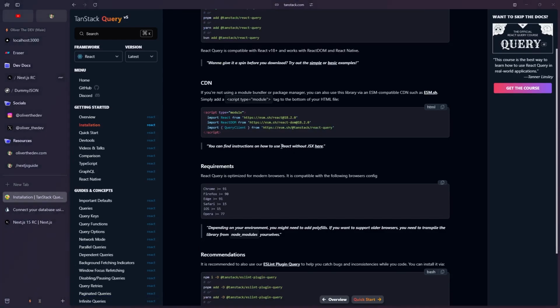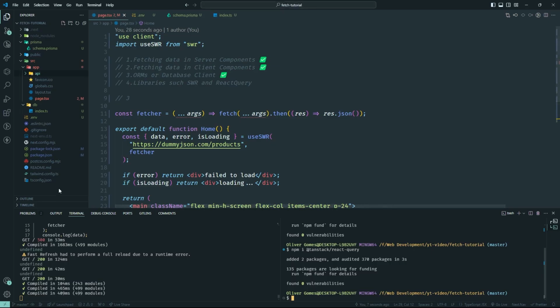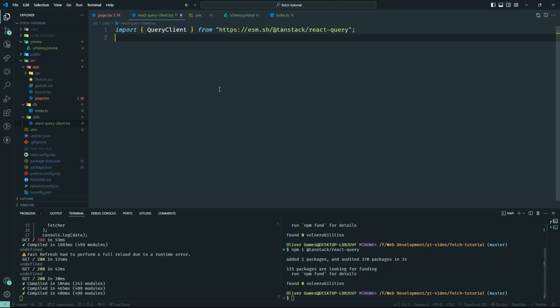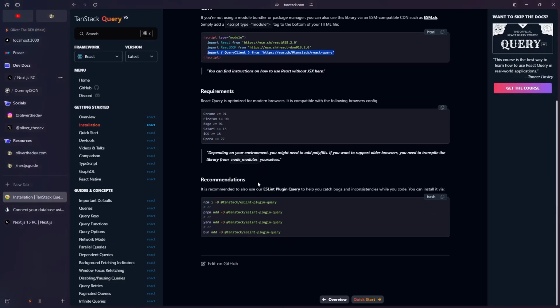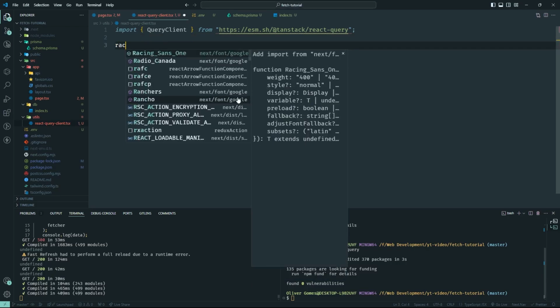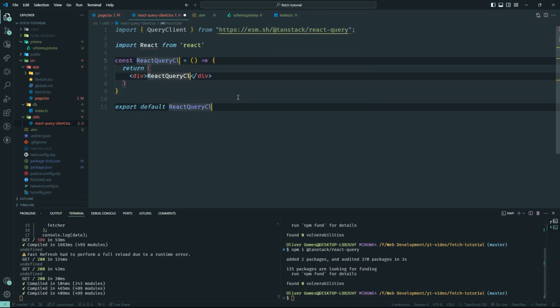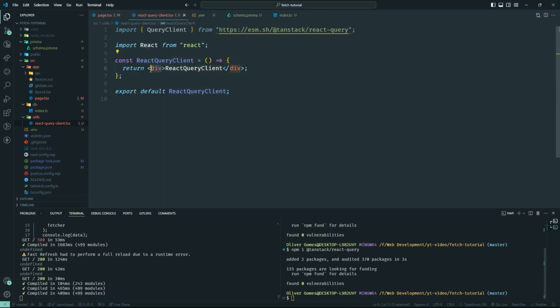So what I'm going to do is create a utils file in my folder up here in the source, utils, and then I'll create react-query-client.ts. Next, I'm going to bring in the client from React Query. And in here, we're going to do RFCE, React query client. And in here, we'll wrap it into a query client over here.